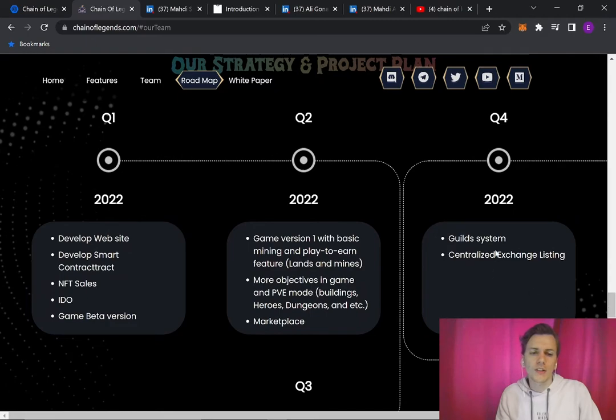It doesn't tell me a lot, guys. Guild system, centralized exchange listing, game version 1 with basic mining and play to earn features, lands and mines, so basically staking, guys. That's not really the game that I'm looking after. Quarter 2 2022, so that should be around now. More objectives in game and PvE mode, building heroes, dungeon, and etc.